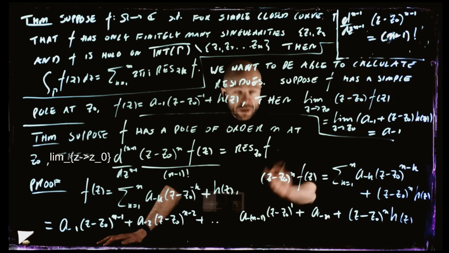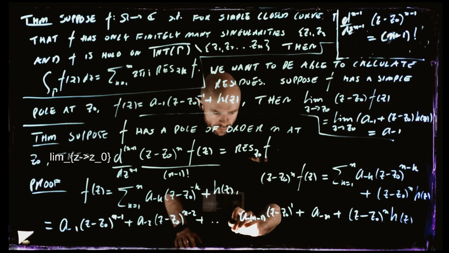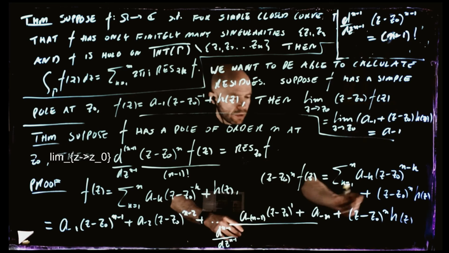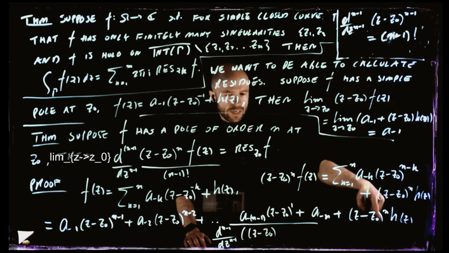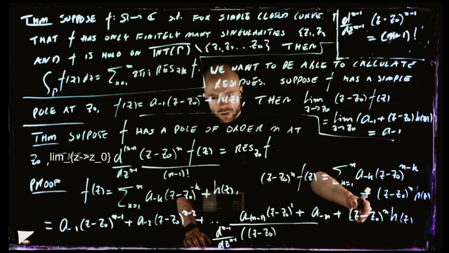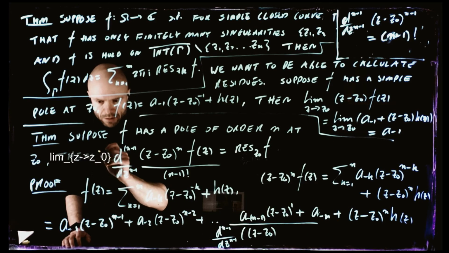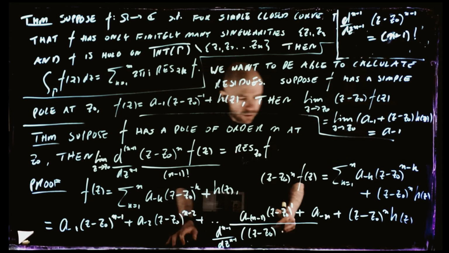So let me try and put it on the bottom here. If we differentiate n minus 1 times this expression here, in order for our theorem to be true, this thing can't be a problem when we take the limit as z goes to z0. I didn't put that. Sorry. Didn't put the key thing. So this thing is differentiated as we take the limit as z goes to z0. So it's the analog of this result here. It's the higher dimensional analog of this result here.